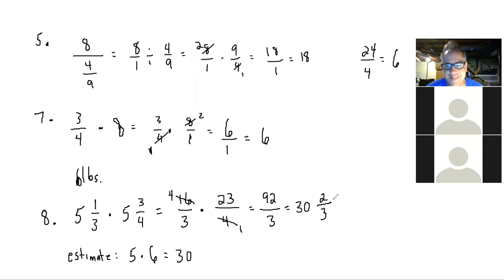If you try to type in the exact answer there, it's going to count you wrong, simply because you weren't giving the estimate. And the way we get the estimate is to round this to the nearest whole number. The way you estimate a mixed fraction is look at the fractional part. If it's half or more, round that up. If it's less, as in this one, 5 1/3, a third is less than a half, then leave as is. So that's where I got the 5. And this one, I rounded to 6 because 3/4 was more than a half. So questions on number 8?